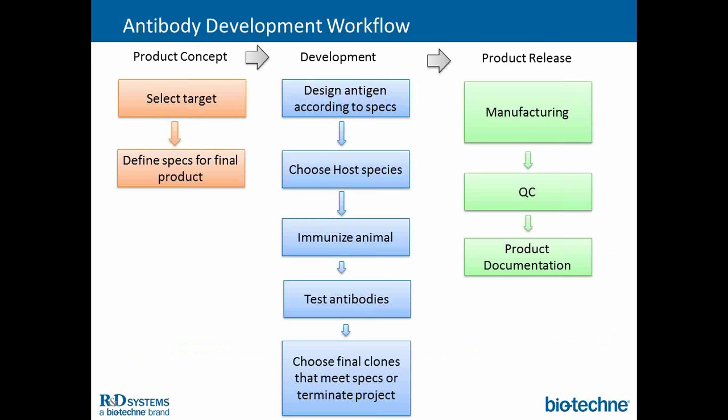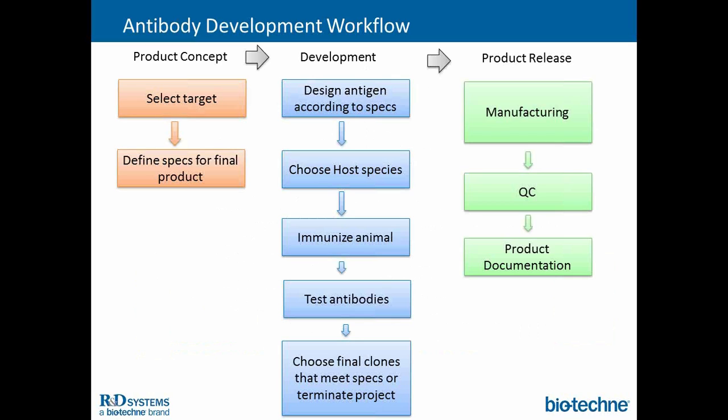The antigen design then is really tailored towards what we're interested in as a final product. So for example, if you have an assay target, then you most likely want to start with a full-length protein, since most assays in the end will work with natural sample. So folding for the immunogen becomes important.